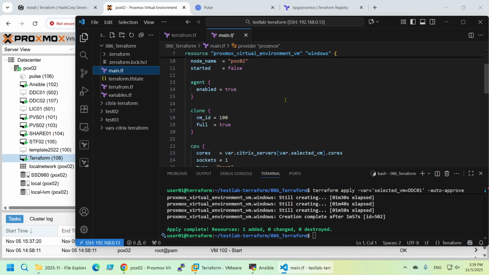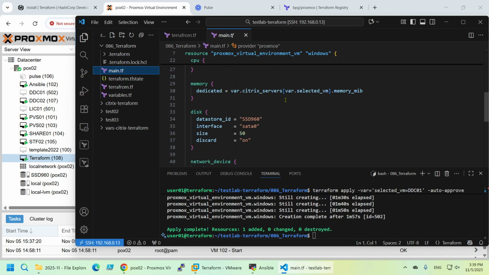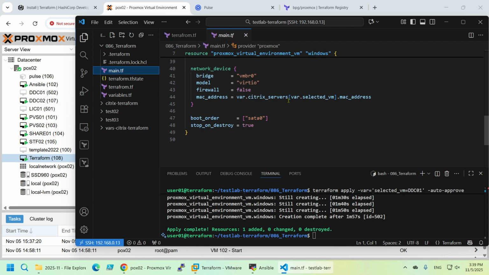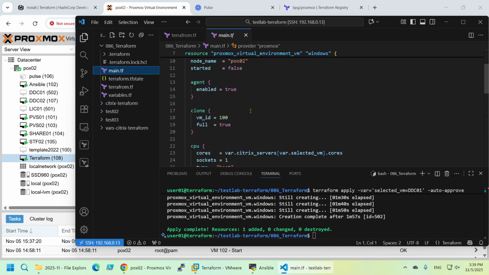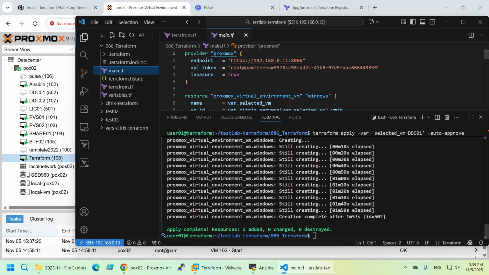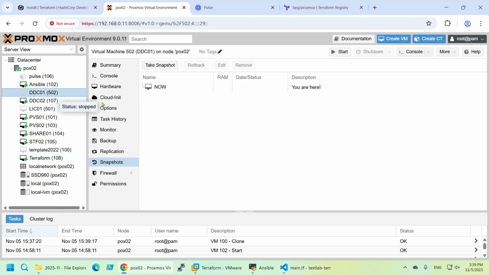But for today, I just wanted to show you how to use this provider to create machines in Proxmox. Okay, I believe it's already done. And let's see, DDC01.